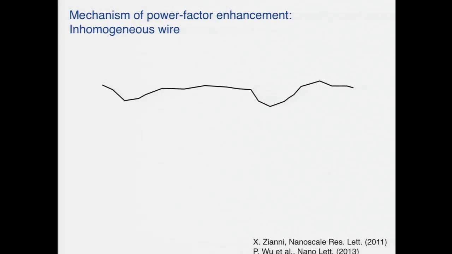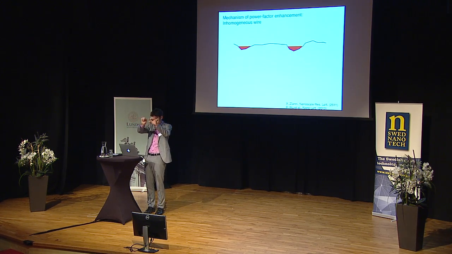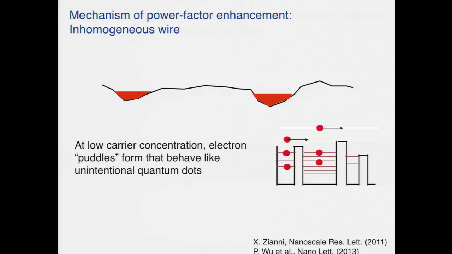What gives even more hope is that the effect that causes this is actually a little bit of an accidental effect. We think it has to do with the inhomogeneity of the wire. No wire is perfect — they always have defects in them, on the surface, or somewhere else. We believe what happens is that if we tune into the right amount of electrons in the wire, puddles are forming in unintentional, accidental valleys at the bottom of the nanowire energy structure. In a quantum mechanical process, the energy states in these quantum dots can couple such that they produce current through the whole nanowire but only at very select energies, giving us this boost that we also observed from the intentional quantum dots.